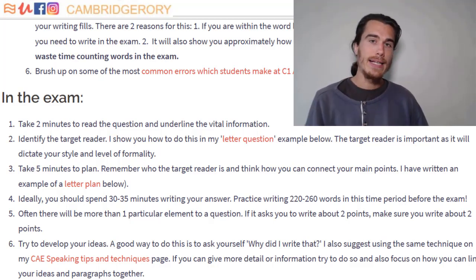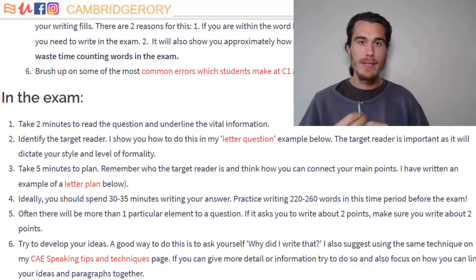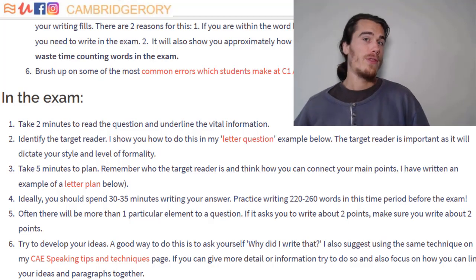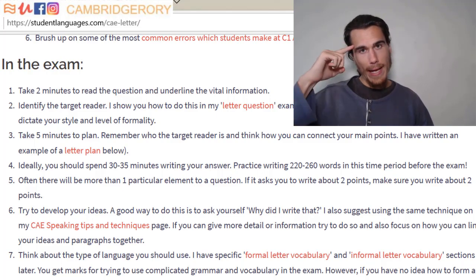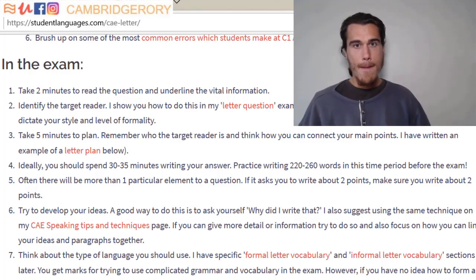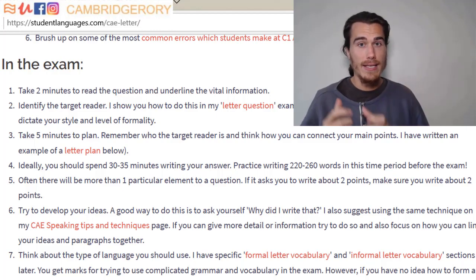Tip number 2, identify the target reader. Remember, the target reader will determine the type of language you use and whether it's informal or formal. Tip number 3, take 5 minutes to plan your answer. While planning, think about the target reader, but also think how you can connect your paragraphs and main ideas together in a nice way.